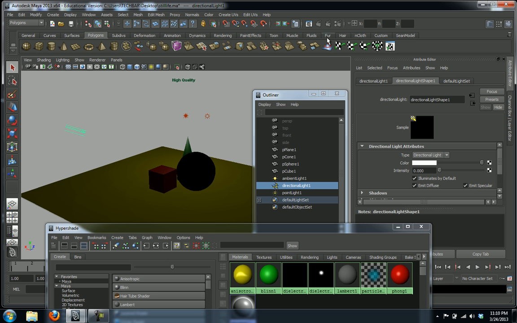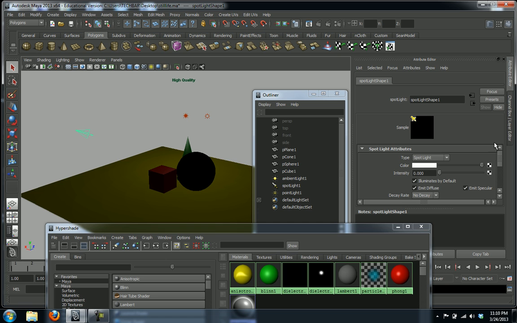If I have the light selected in our attributes editor, I can change the type of light, and I'm going to change it to a spotlight. I like working with spotlights. I'm used to using their properties. I like how they work physically, and they give me the type of properties that I like to work with. So I'm going to bring the intensity up on this spotlight to about 0.5. We can see the interaction here.